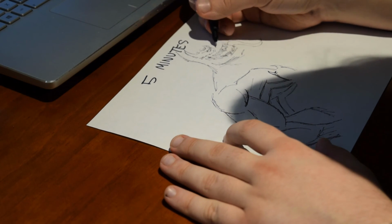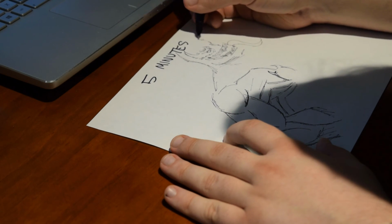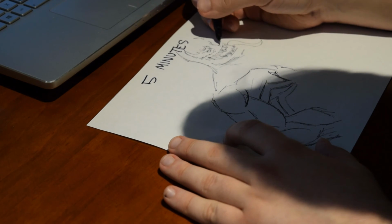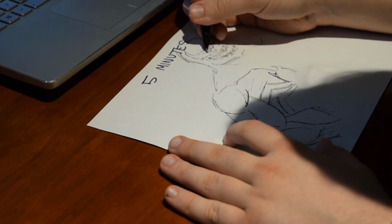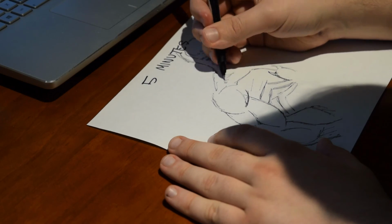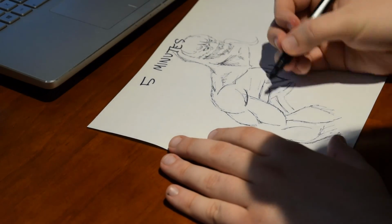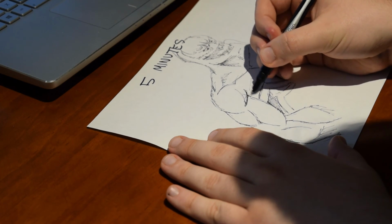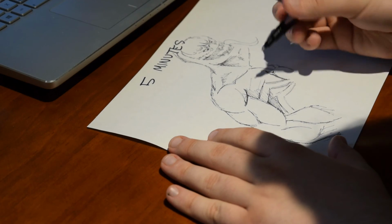Ooh, I like this. I accidentally gave him small eyes. It kind of makes him a little more menacing, I think. Just trying to get some shading done here before my time runs out, because I'm worried it's gonna run out soon.